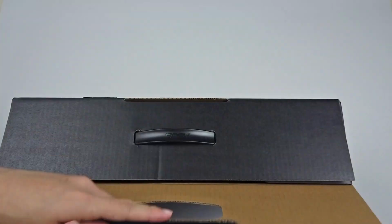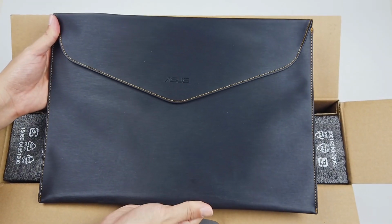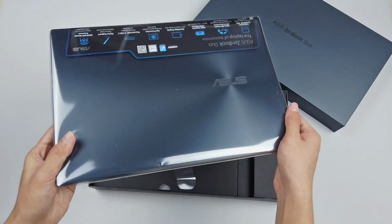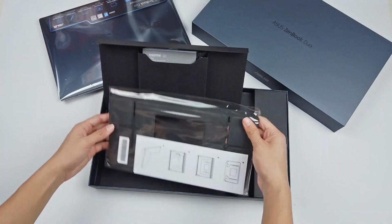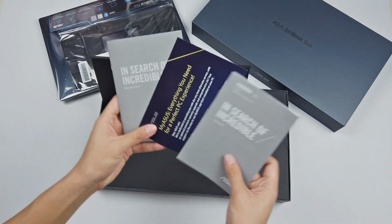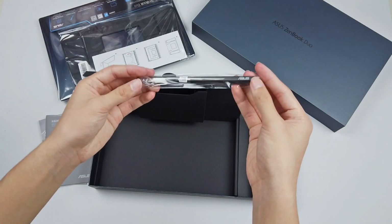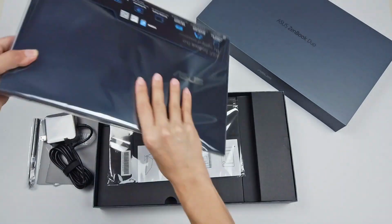Here's our box. Upon opening in this pocket, you'll find the laptop sleeve. Now let's take out this box. Here's our laptop, but let's take a look at that later. Here's a laptop stand. We have the user guide, warranty card, and the My ASUS guide. We also have a stylus pen. Lastly, the charger. Now let's go back to the laptop.